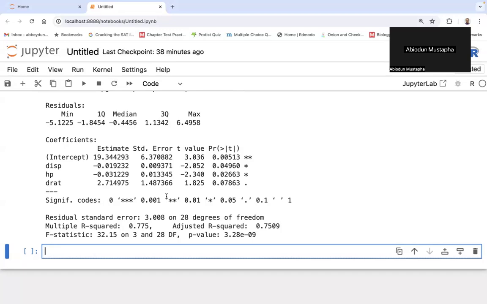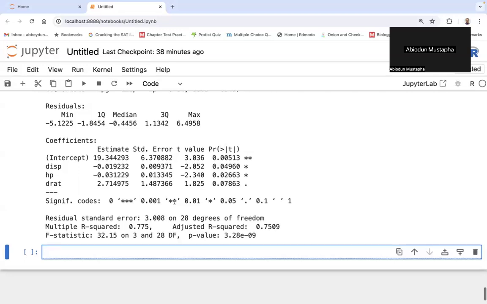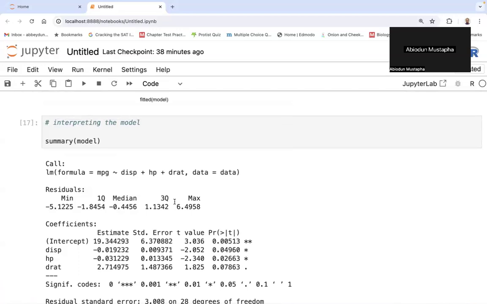This is amazing work, as you can see, and it's telling you they're all significant. If you want to have more information about it, then we can continue to run more analysis.